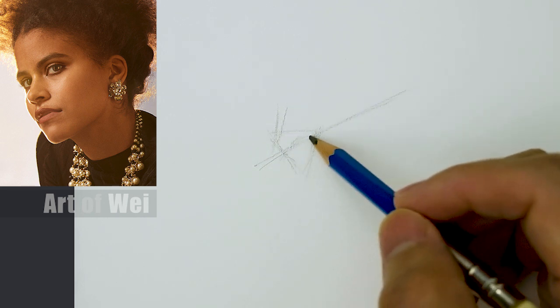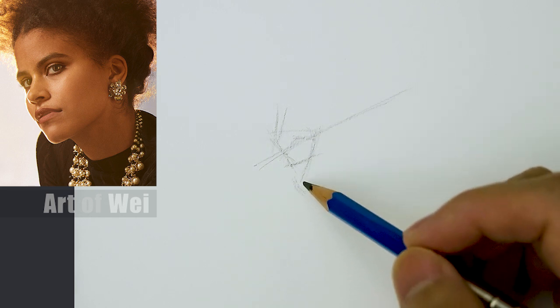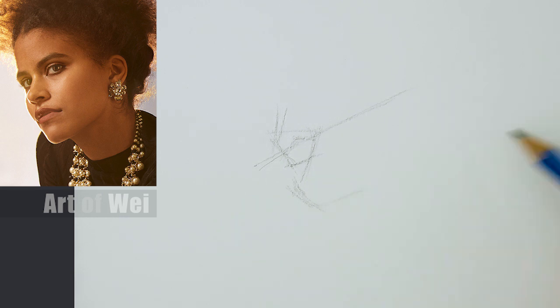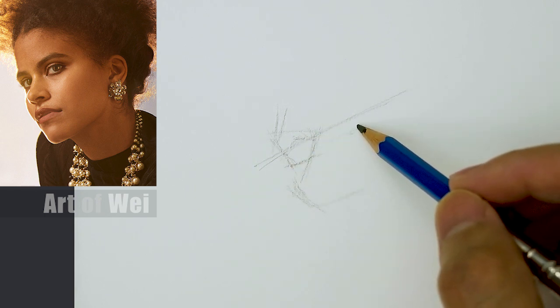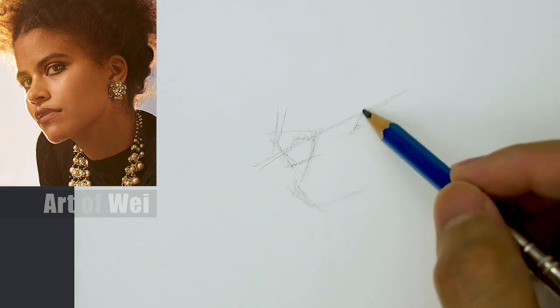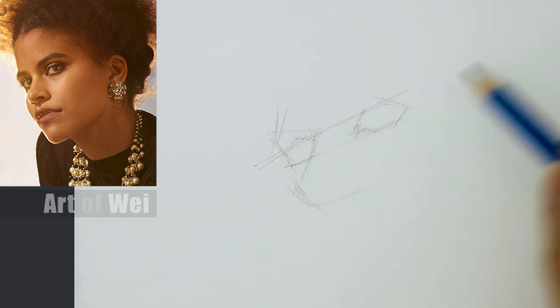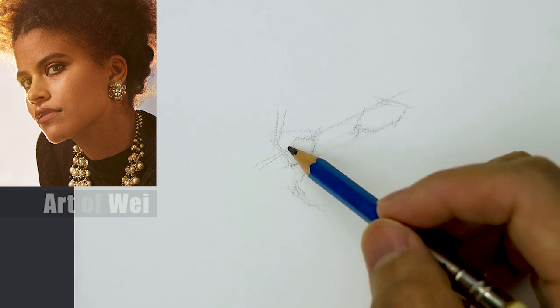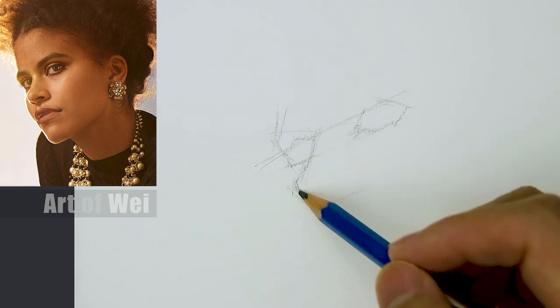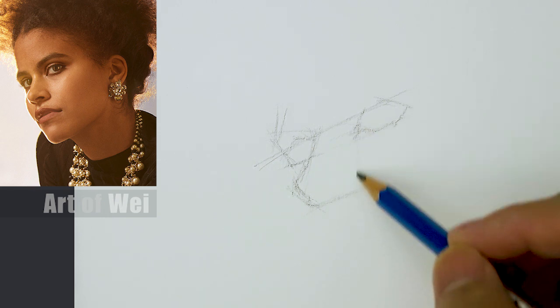So let's say I'm going to draw one of her eyes. Here's the nose. You can see how short the nose is right here. Okay, let's draw in the other eye. Looking at the spaces in between, it's about one eye like this. Then the nose: you come down from the eye, and it's right around here. Again, it's very short. Here's the slant of the face, and then this corner, the side of the nose, is right straight down from the eye right here. That's how I'm measuring this.